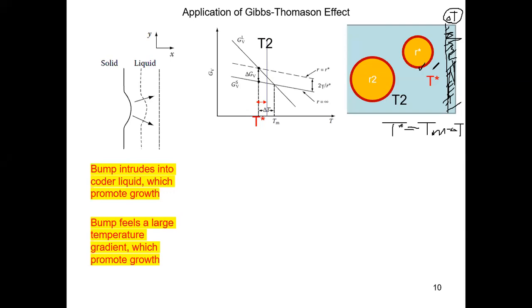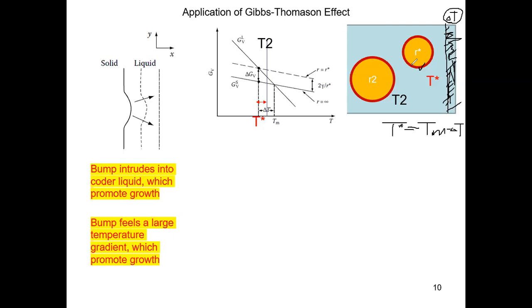Does this make sense? Again and again, we're visiting this. Why is that? Because if I have a planar or an infinitely large nucleus, I have this delta T as my supercooling because I have this delta GV as my reduction of the bulk free energy. But for a nucleus like that, I don't have any advantage in terms of the free energy anymore. Why? Because I use all of the extra reduction of free energy to overcome my interface energy. So at this stage, I don't feel any supercooling at all.